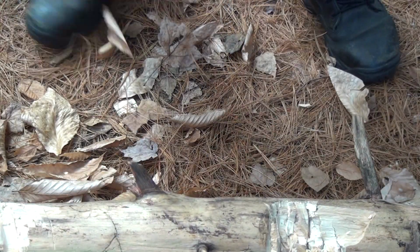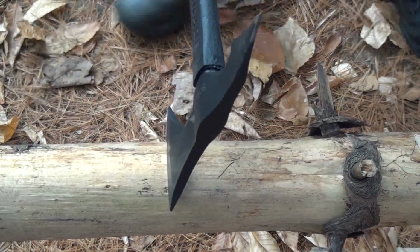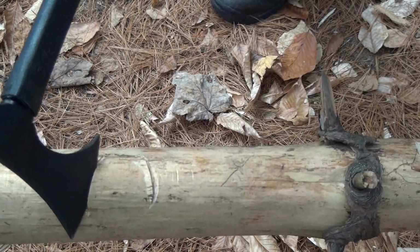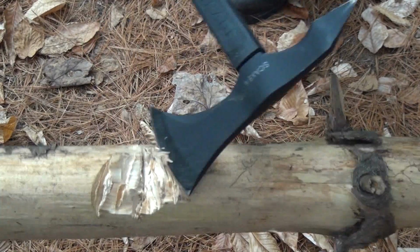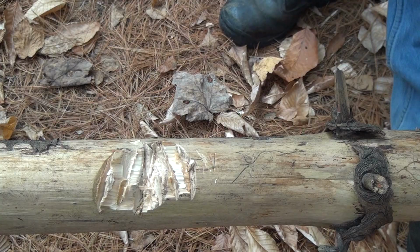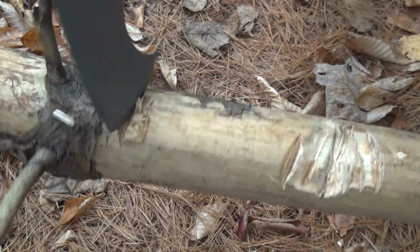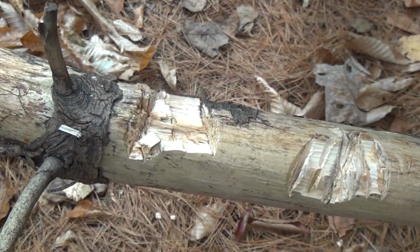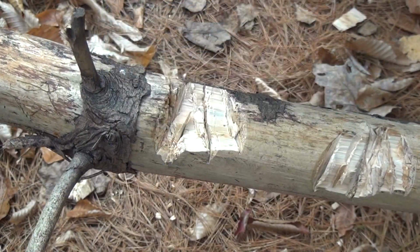A lot of crushing going on again, damn it. Time for the Skax 4. I gotta hold this log down so it don't bounce as much. Damn. Not that good again. Last but not least, the Skax 3. That one actually did better.